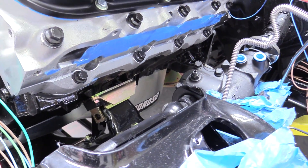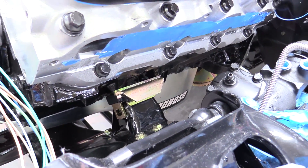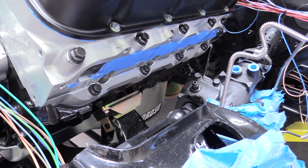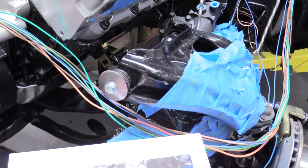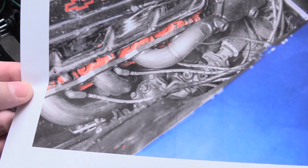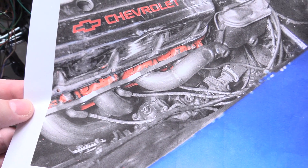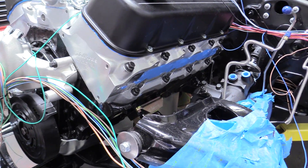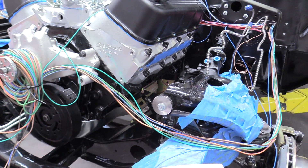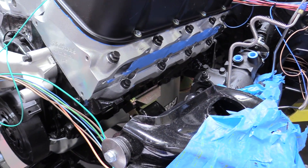Holley says that they want to raise the engine by installing something to get the engine a little bit higher, but I really don't want to do that. I've been talking to a lot of really cool Camaro guys that say that these headers here work, so I'm hoping I can get a set of these in and then we can actually hear it run. So if you're wondering why the big block series has been kind of on a hiatus, this would be why.